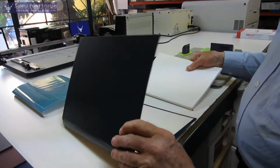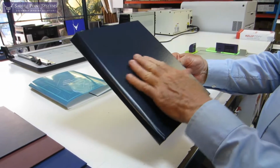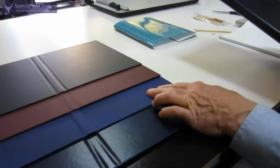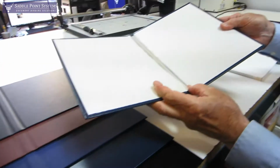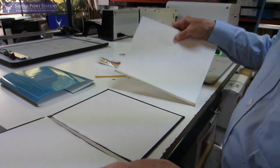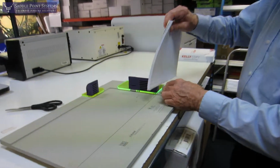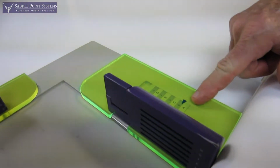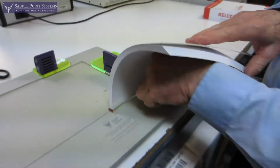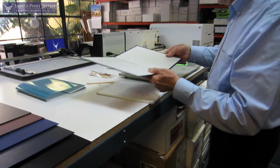And then we take our hardcover. These come in different materials. They come in a vinyl and a suede, and they come in different colors, and they come in different widths. To find out which width I need for this one, I bring it over to the hardcover guide and put it in there, and this tells me I need an A or a B size hardcover. So this one is an A size, that'll work just fine.